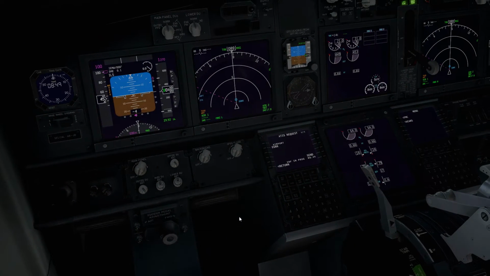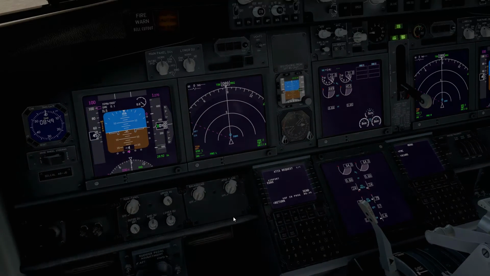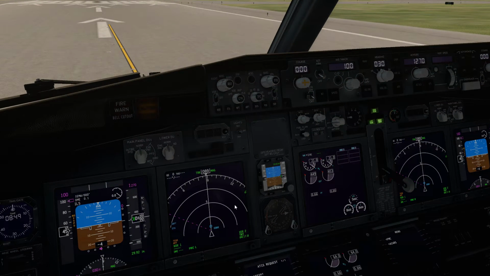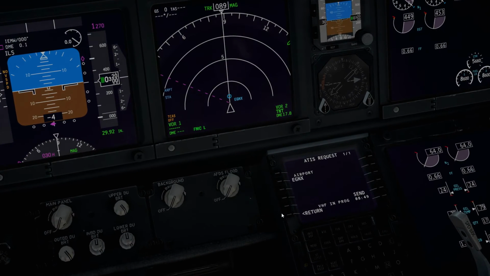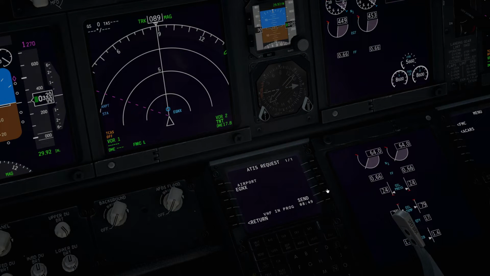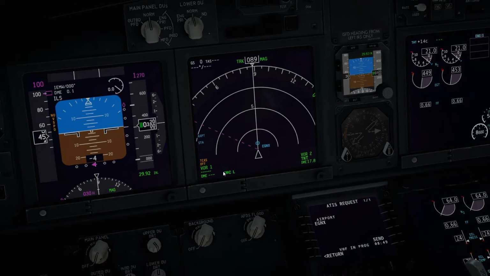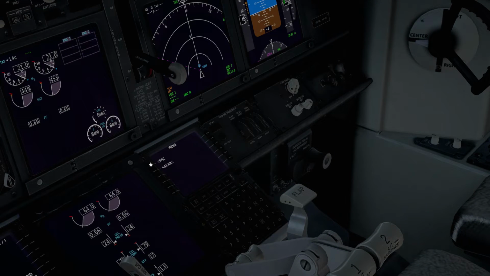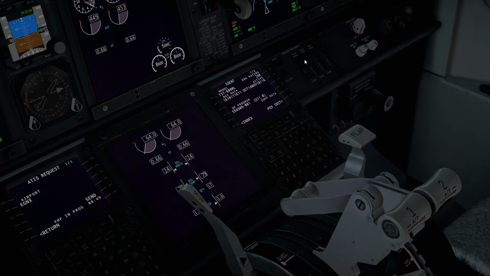At some point, if you guys do want to know how this aircraft works, I'm sure I'm going to be doing a lot of flights with this aircraft if it is really that good. Right, so that's going to do whatever it needs to do. I think that's in progress. So let's see if that picks up the ATIS. So that's one thing that we can pick up. Now if we look over on this side, we can go into the FMC. There you go. That's a more realistic FMC. That looks a lot more like what I would expect of one of these. Here we go, ATIS.